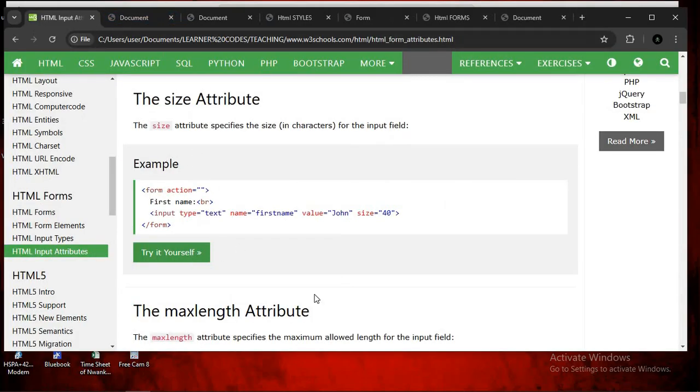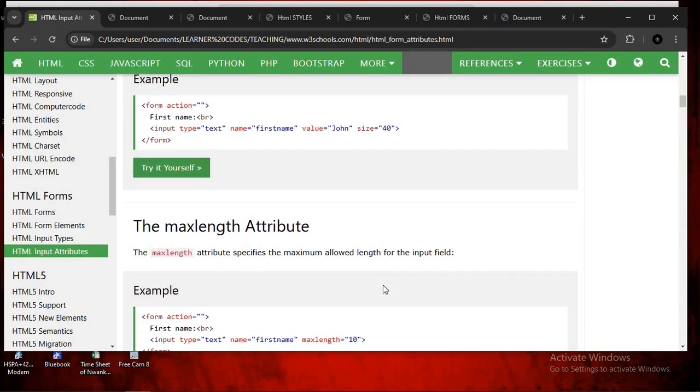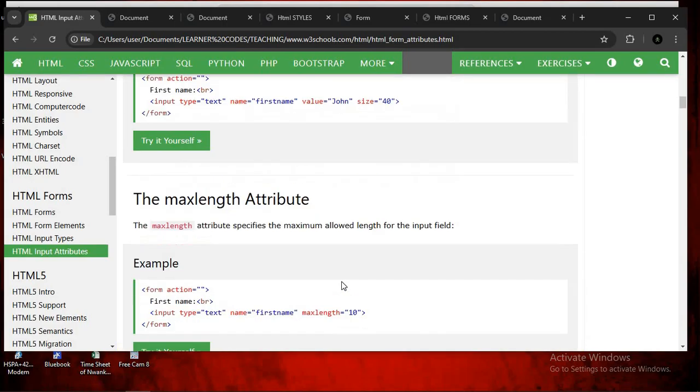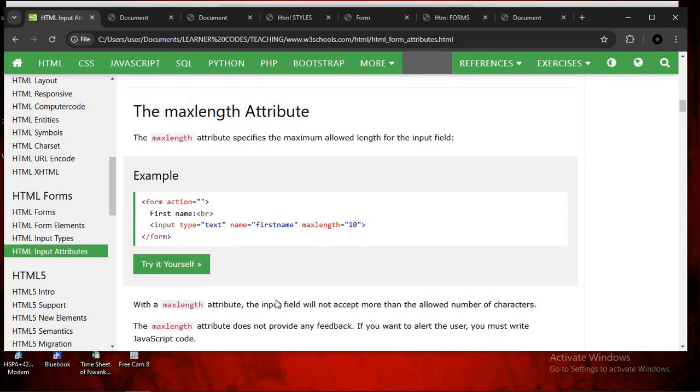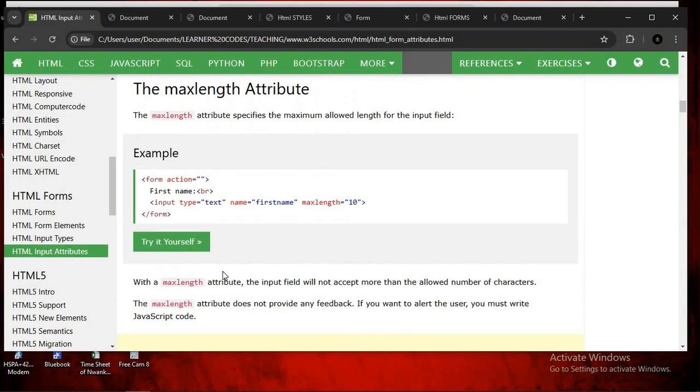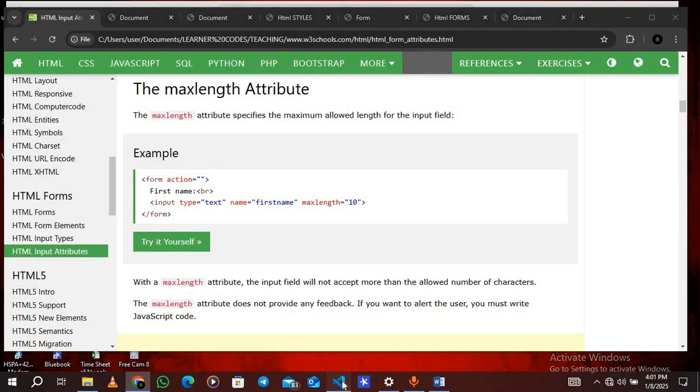I don't know why it's not working. Well, that's that, although I don't normally use it that much. So you can still use JavaScript to manipulate the characters, making it not more than this. So we have the max length. I'll still be talking about this max length. I think it's in this max length that it will work.